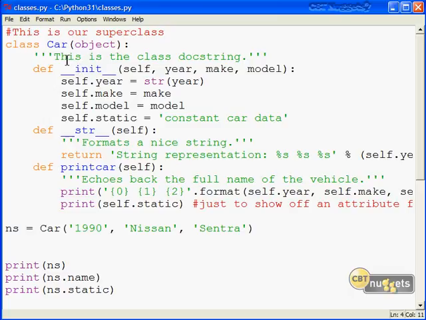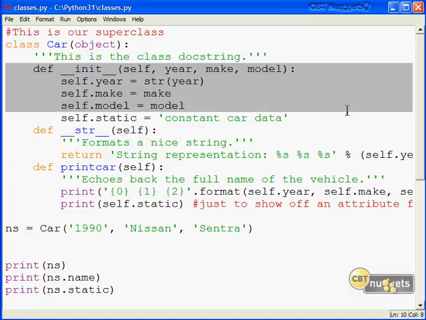And let's say we needed a class to define a car object. Car or vehicle is a typical example used when folks teach object-oriented programming. So as expected, we're going to open this header line with the class declaration, giving a capitalized or title-cased name of our class. We're inheriting from object. I'm putting in docstrings, as you see here, at the class level as well as the method level.